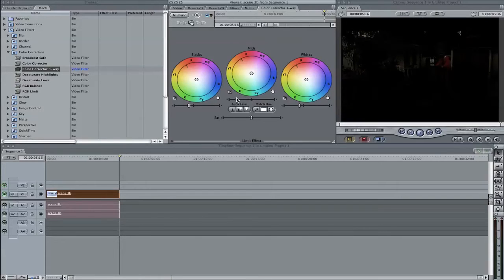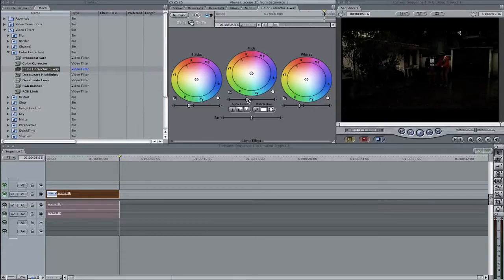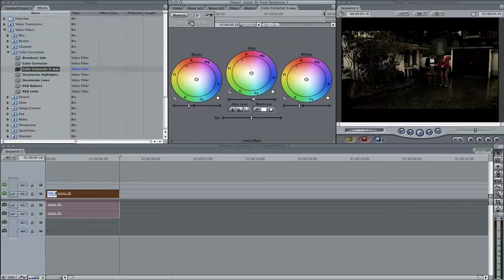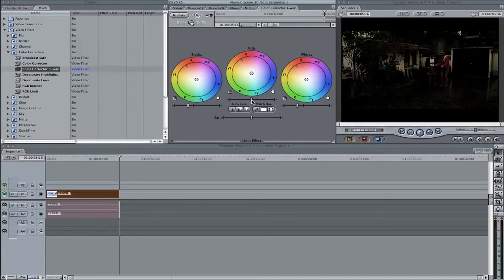Okay, because when your video is like this, it looks like night, but it's a bit too dark. Okay, we still want to see what's going on in the scene. So you might want to bring it a little bit up. So just play with it, but make sure the blacks and the whites are always beneath the zero value. Then the mids, you can play with it, depends on the video, of course.